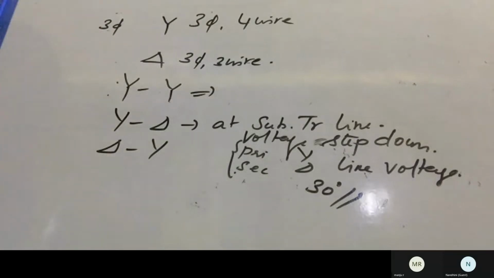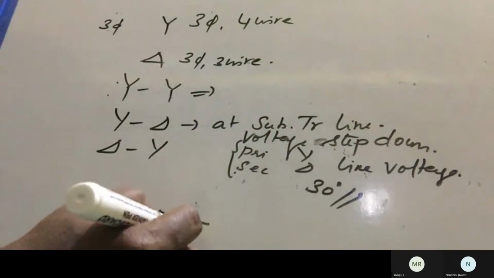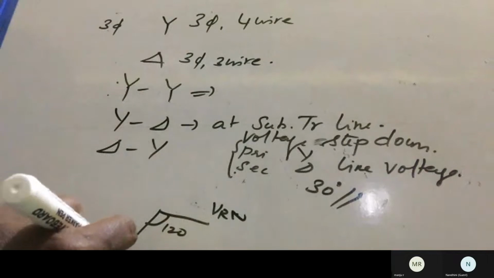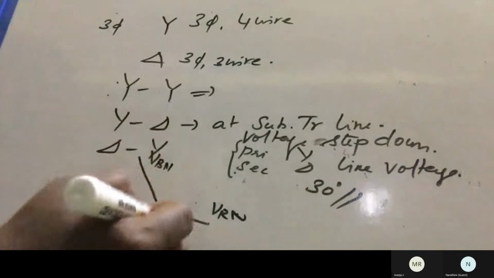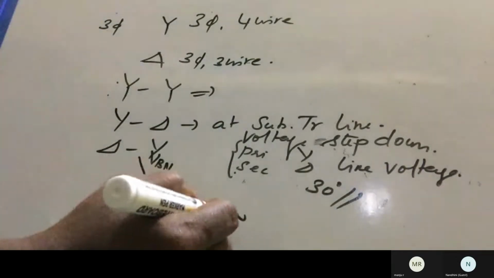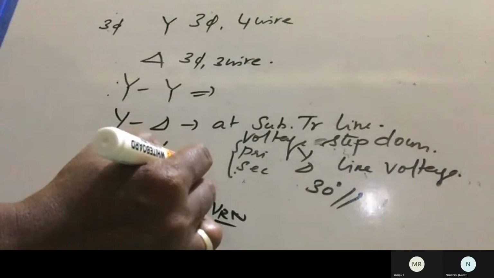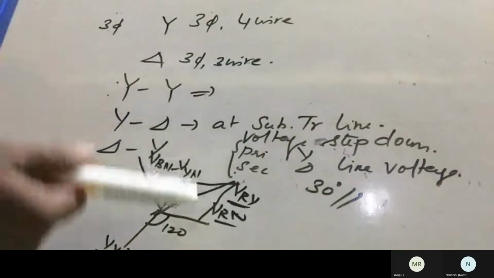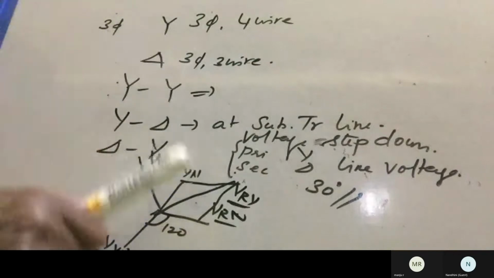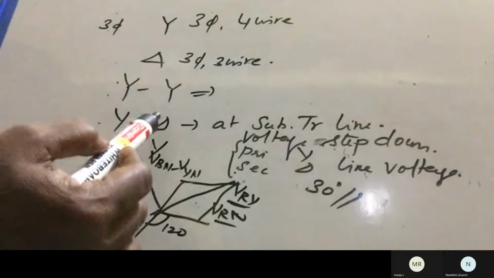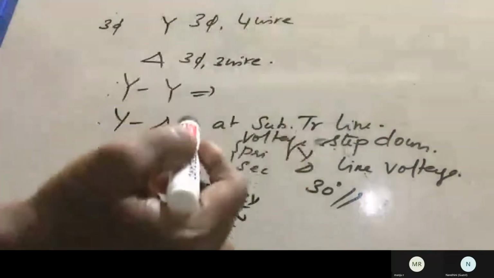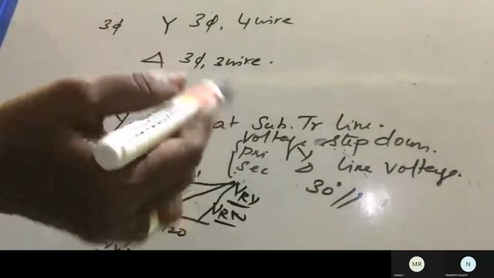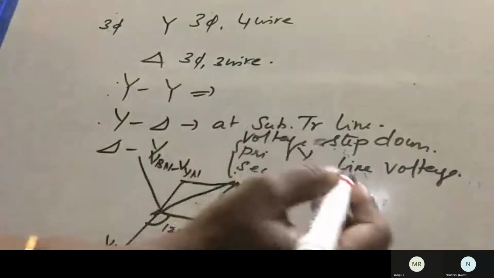In a 3-phase system, taking star and delta connections, we can also represent the phasor diagram. For the phase voltages, VRN, VYN and VBN are 120 degrees apart. Extending VYN gives minus VYN, and the resultant of VRN and minus VYN is VRY, which is the line voltage. So by taking the phase voltage in phasor representation, we find the line voltage. Similarly, star to delta connection is used in the substation transmission line where step down of voltage is necessary, and the line voltage between star and delta is shifted by 30 degrees.